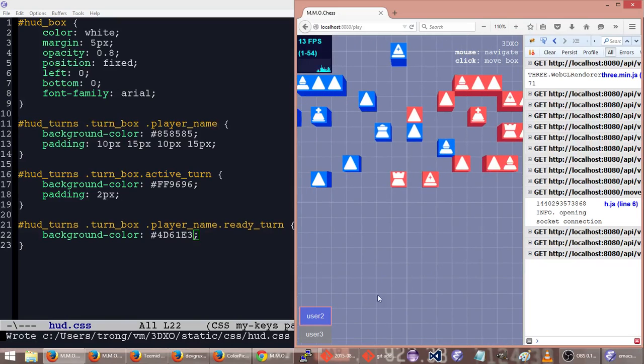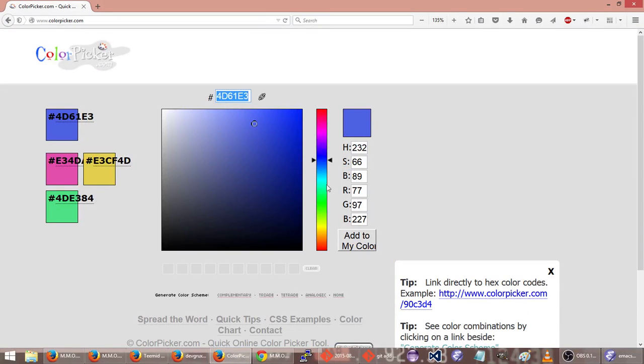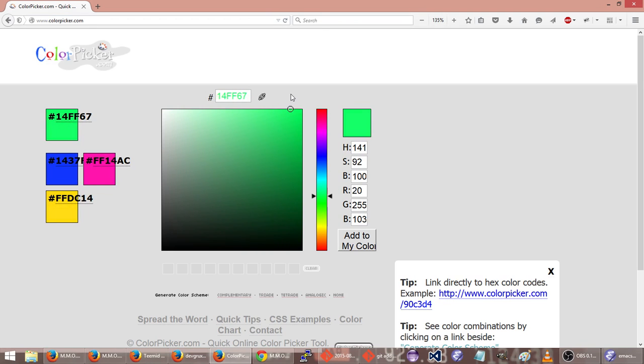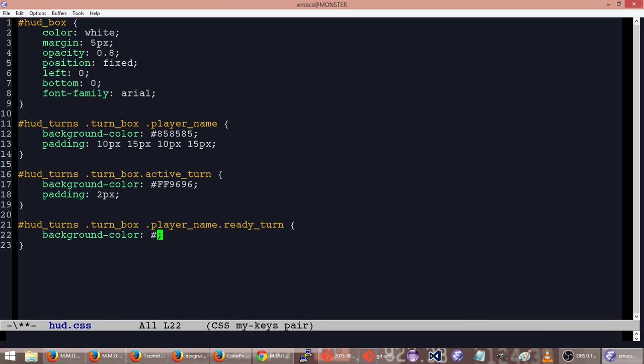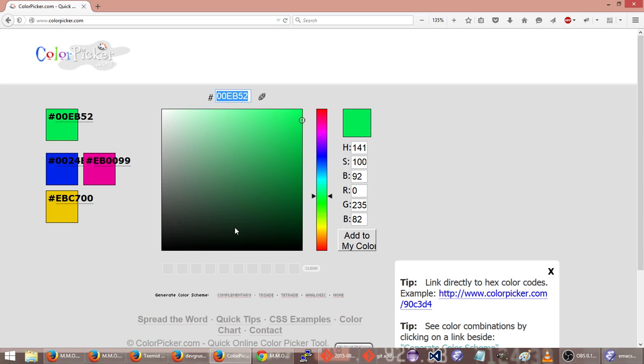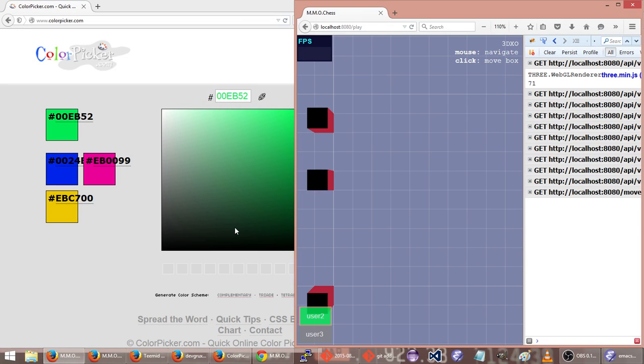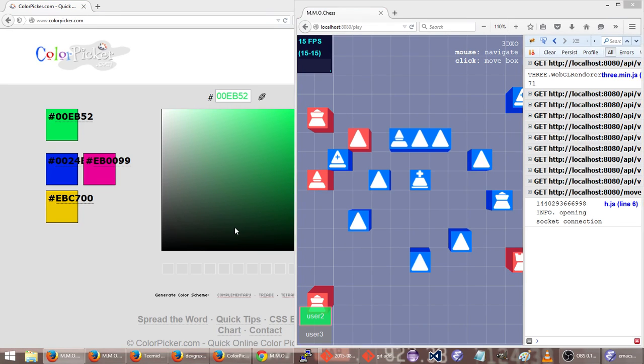User 2, okay. Yeah, we're spending way too much time on this. I'll just do this real quick, and then I'll read that. Damn it.